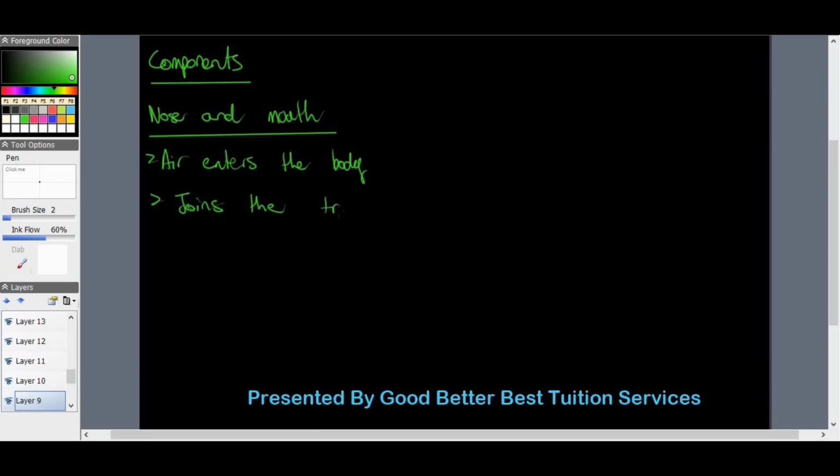I always have trouble saying this word, but I'm going to do my best to pronounce it: the trachea. Another easier to pronounce word is windpipe, which is at the back of our throat. That's when it enters through the mouth. When it joins, then there is the nasal cavity. Now nasal, we can guess where that word is derived from. The nasal cavity, which is in the nose, is lined with little hairs.